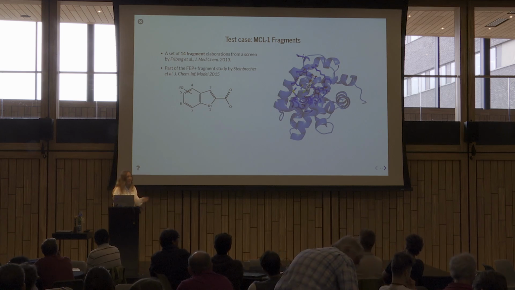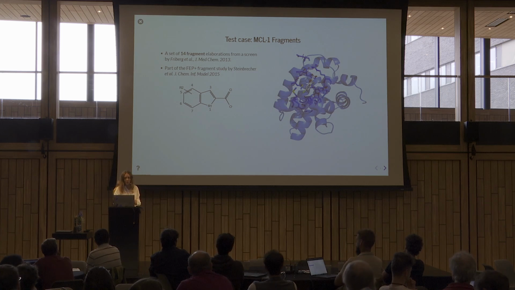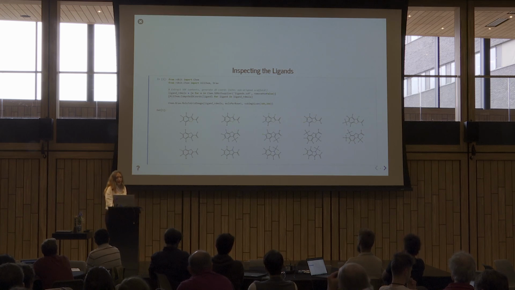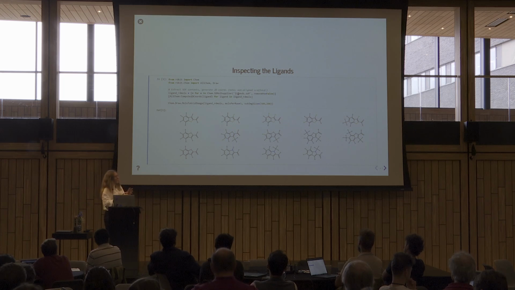Yes, and this is the core of these ligands. Starting off, we just want to look at these ligands a little bit closer in 2D. We use our dkit, loading in our SD file called ligands.sdf. And this is the overview of the 14 molecules. Again, the cores are sometimes a little bit flipped, so don't get confused by that. But we have this carboxylate and then this bicycle with different substituents, and also sometimes a sulfur or oxygen or nitrogen. So these are the ligands that we will be looking at in this study.